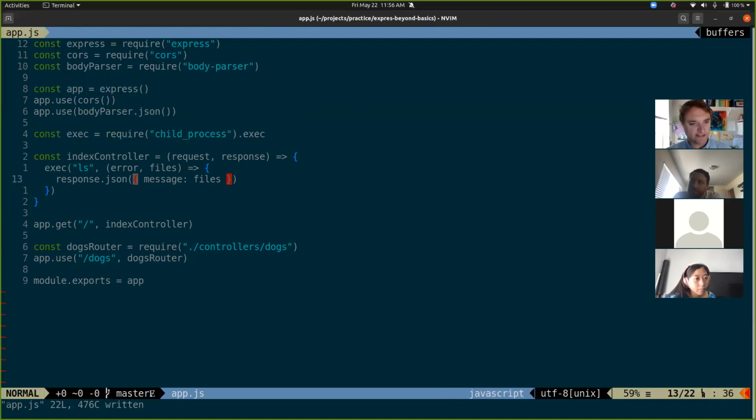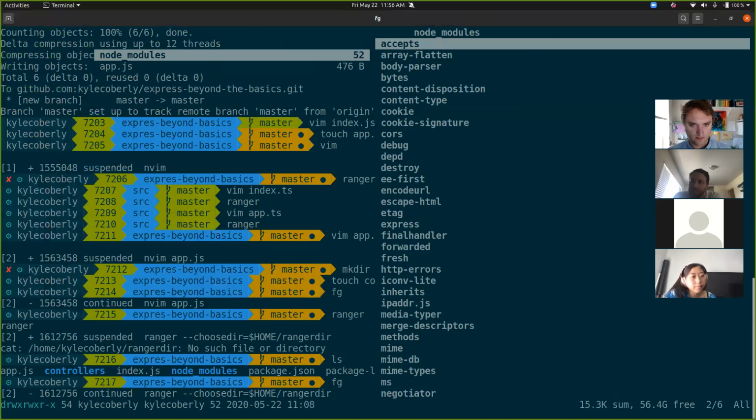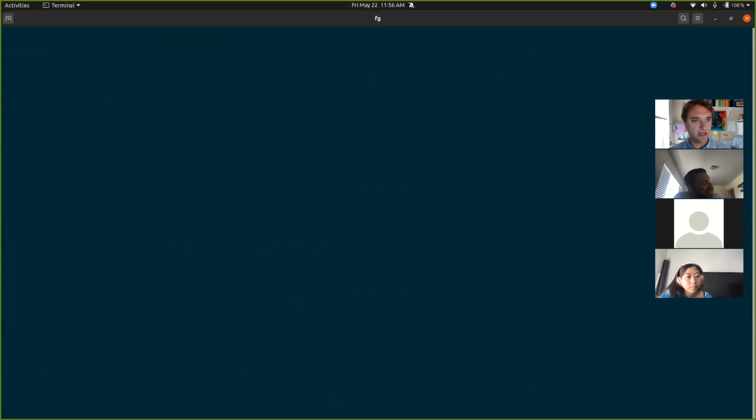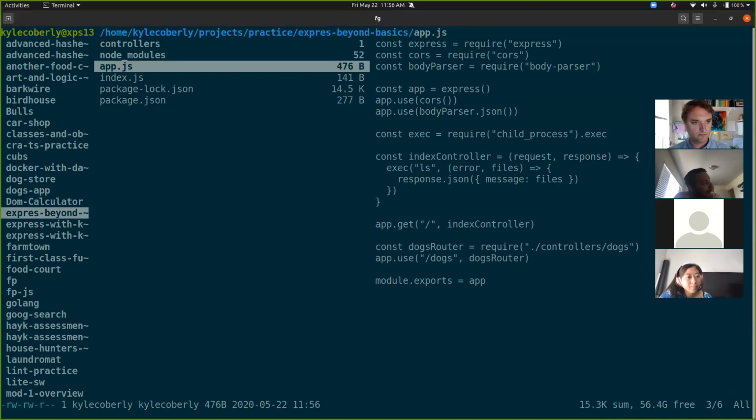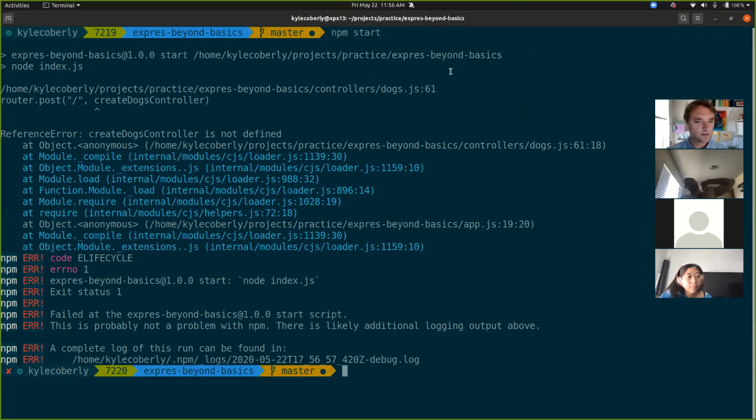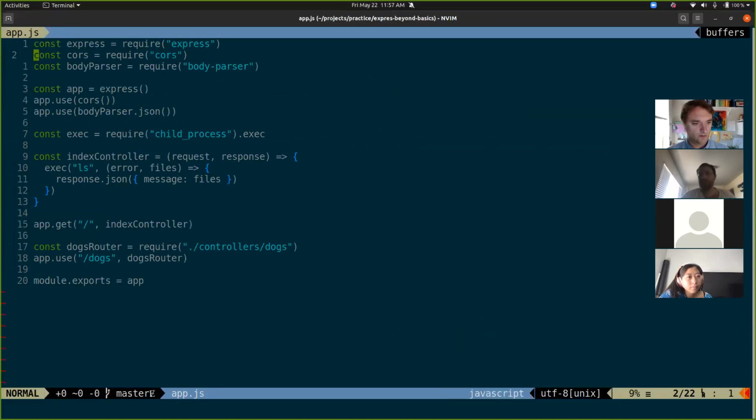I'm not sure if I got the syntax exactly right on this. Let's take a look. Wow, madness, mayhem. There we go. So if I run this, oops, let me get rid of some of this other stuff.